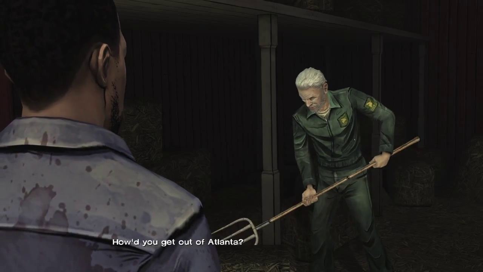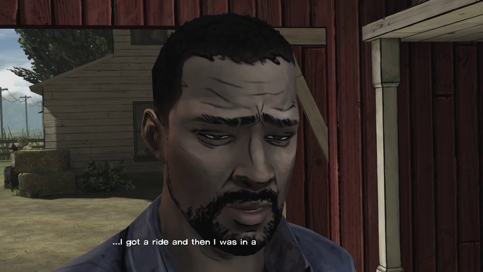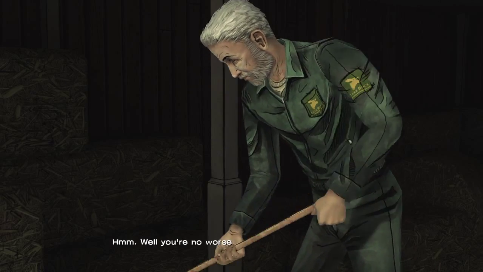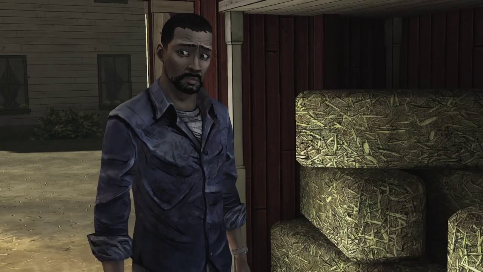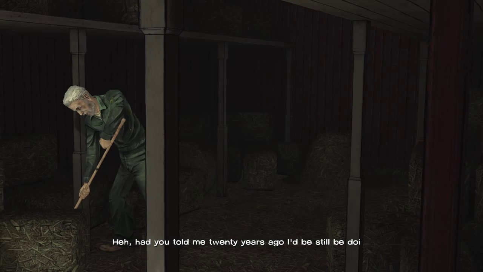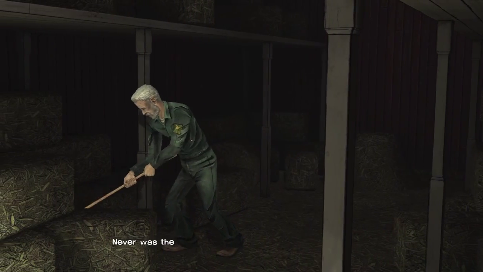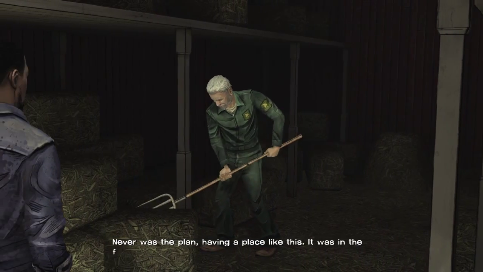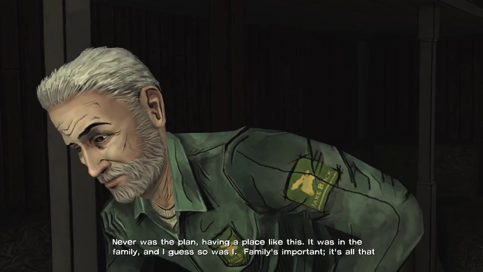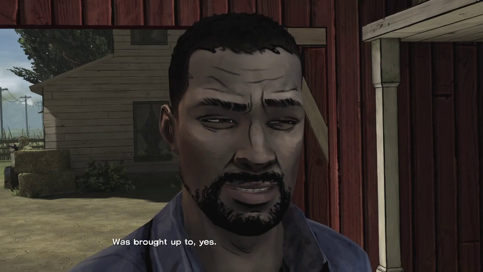How'd you get out of Atlanta? I got a ride and then I was in a wreck. I walked until your boy found me. Well, you're no worse for wear. This farm's a nice plot of land. Had you told me 20 years ago I'd still be doing this, I would have told you that you were full of crap. Never was a plan, having a place like this. It was in the family, and I guess so was I. Family's important. It's all that matters. You agree with that? Was brought up to, yes.